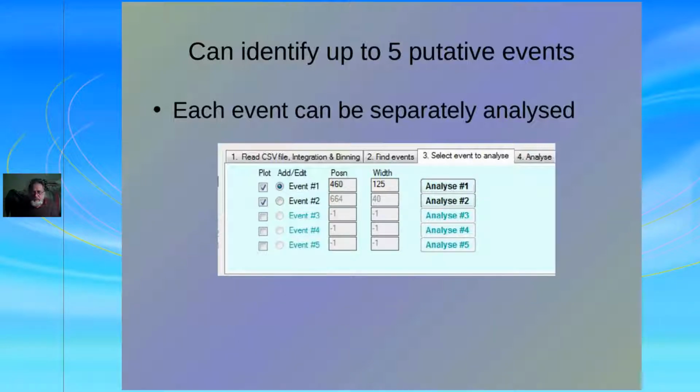You use that with the checkbox for plot and the button for add edit, and then just put the mouse along the plot, on the point you want to analyse, and the position and width of the possible event will get filled in. To analyse an event, you click the event you want to analyse, and where there's more than one possible event, each event is analysed manually. Next slide.